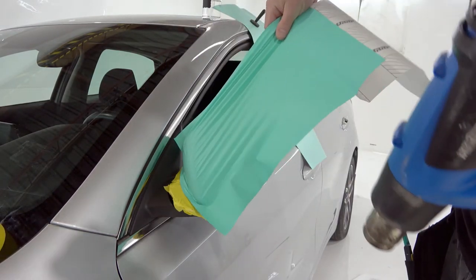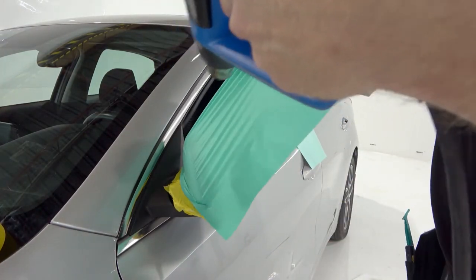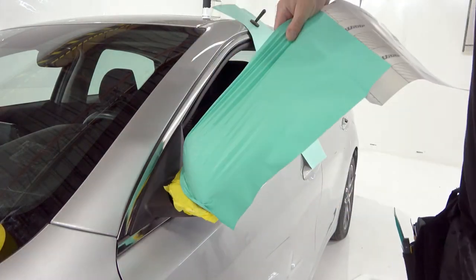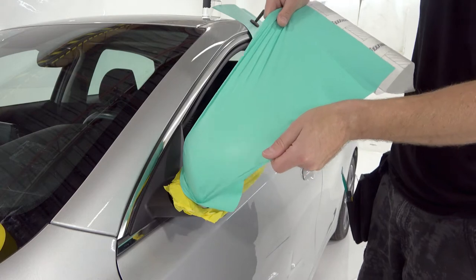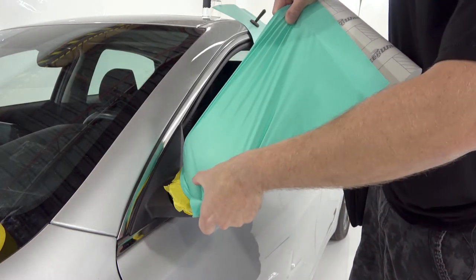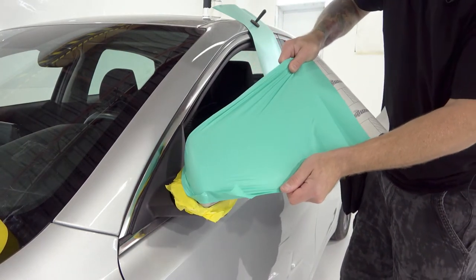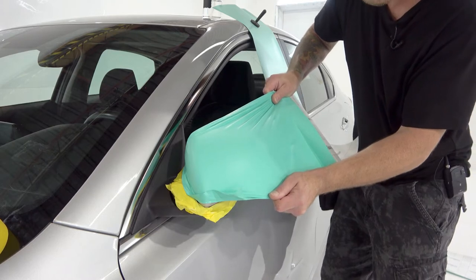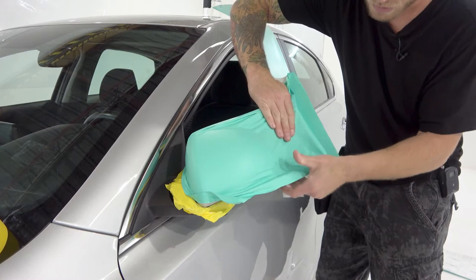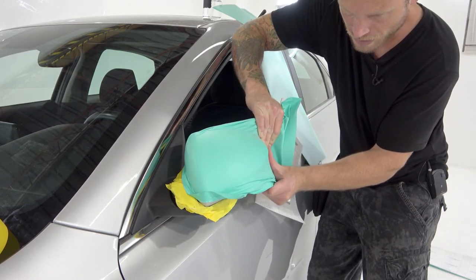When I feel that the film is stretchy and pliable — just like this, it's like a balloon — we don't want to heat it too much. We're going to put the heat gun down and position our hands at top and bottom. We want to make sure we don't have any wrinkles. Then we're going to take the film and pull it very, very tightly across the actual panel, pulling it right down to the very end of the mirror cap — repositioning hands as needed.